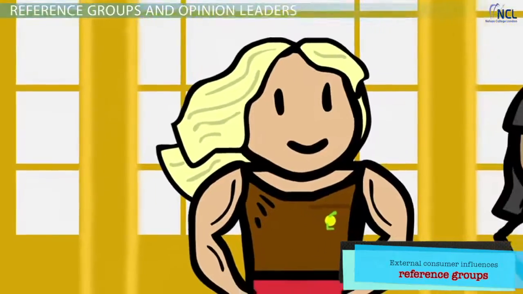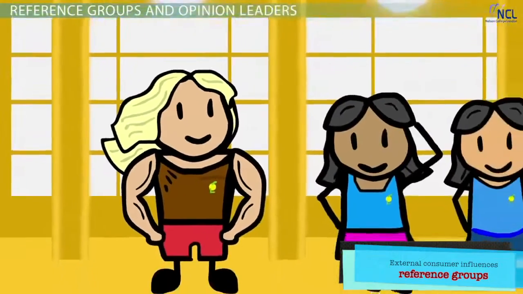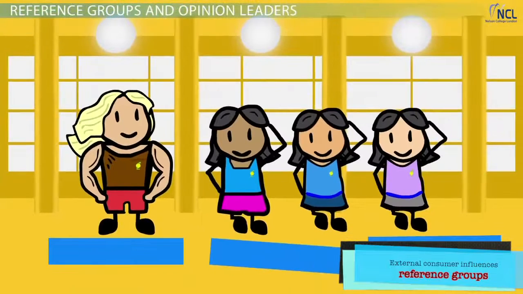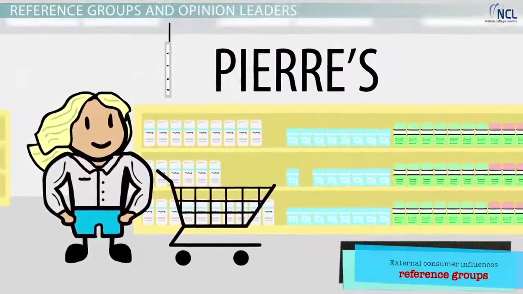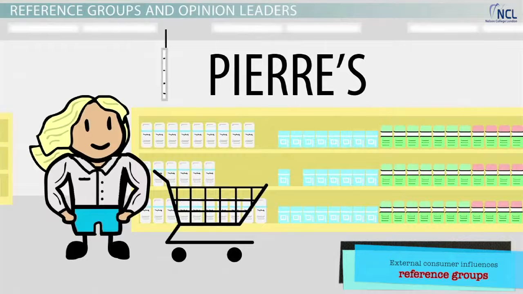In our example, all the members of our reference group can see what brand of clothing we're wearing, so this factor contributes a lot to our buying decision for workout clothes. The vitamins we take probably aren't seen by many members of this group, so we don't feel as much pressure when shopping to choose a certain type or brand.